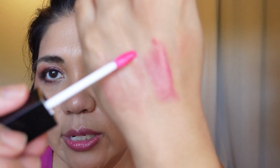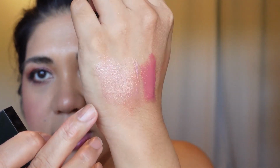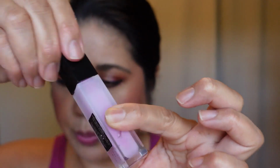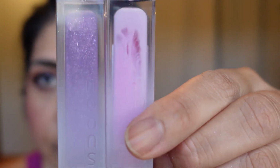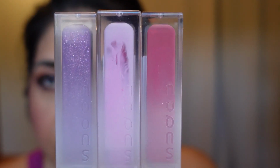It's definitely more iridescent, light pink. Kind of the same vibe. To the naked eye, this has more purple undertones. This is more pink, iridescent, but they're both on the pinky purple hue. This is 101 on this side and this is 104. So you can see definitely 104 has more purple specks in it and actually has some glitter specks in it. And that's new with these. Okay, so I hope that helps. Let me show you the colors.